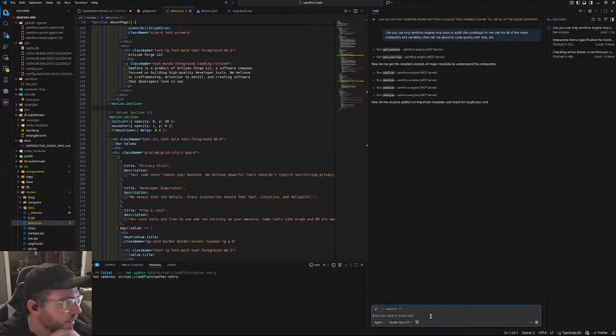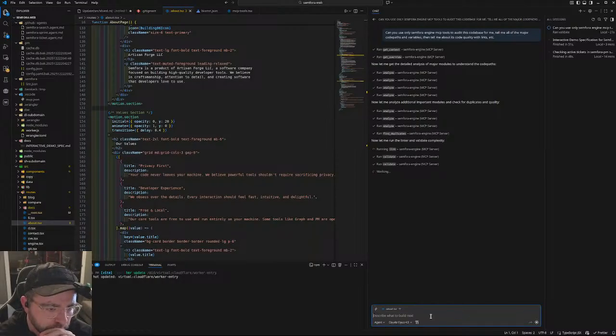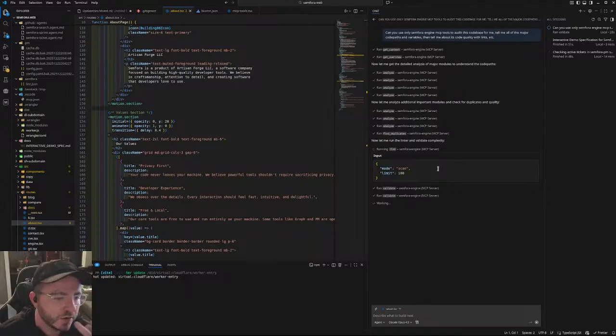Analyze, analyze, analyze. Running the lint. See what the output is here. Oh, we don't get to see the output live.